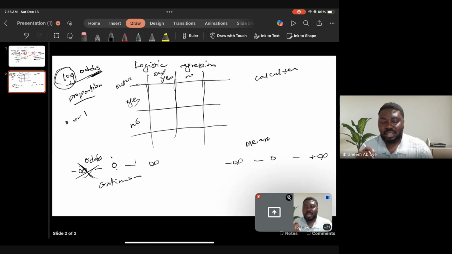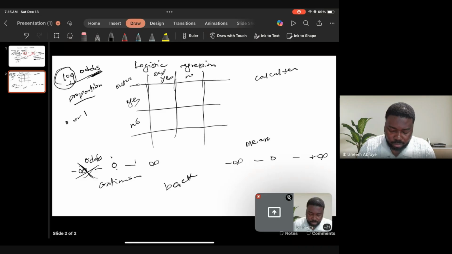And what that means, therefore, is that if you ask anybody how to interpret log odds, it's not interpretable. You have to back transform, or exponentiate, the results that you get in order to obtain odds ratios.